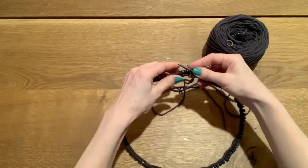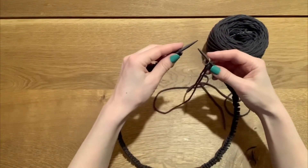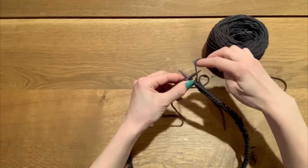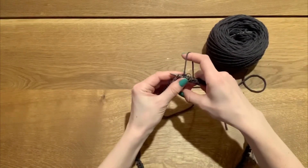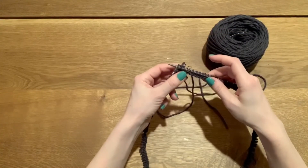Once you're certain you have all those stitches facing the correct direction, put your marker on the needle on the right and go into the first stitch to knit it — that will join to work in the round. I'm going to knit those first two stitches for the ribbing, and now I'm joined to work in the round with the end of the round being where that marker is.